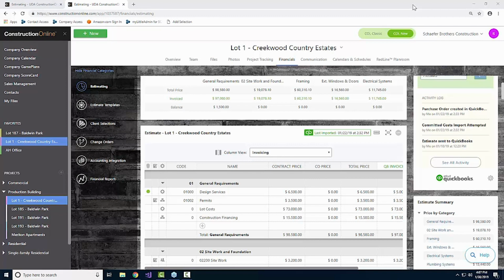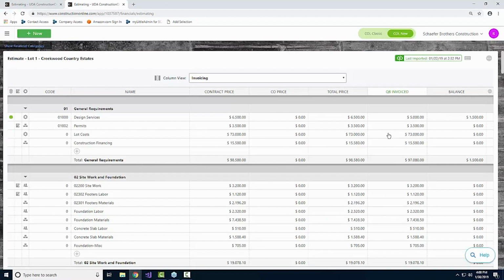Now I'm going to handle a group of questions together because there's been several questions about two features on the page that we're on right now. The first one is setting up views in Construction Online estimating. Of course, this one should probably come with a spoiler tag because we're going to be talking about this in much greater detail Friday next week as we do our deep dive into estimating. But if we expand this out and take a look at the estimate that we have available right now, you'll see front and center, we have a drop down that allows you to change which view you want to start with.